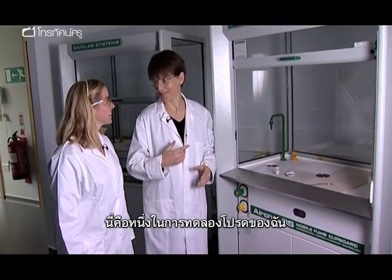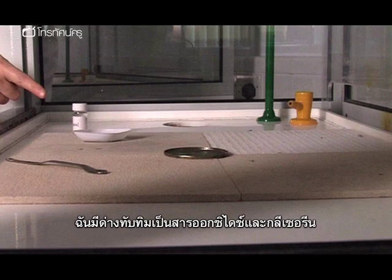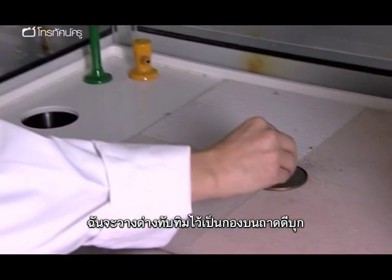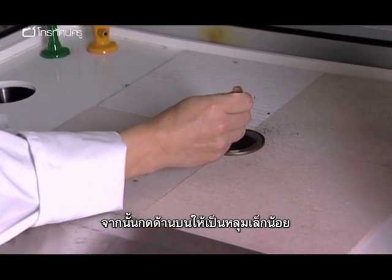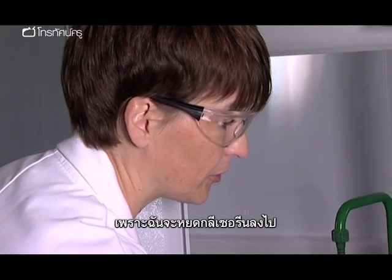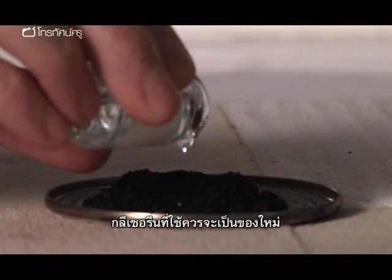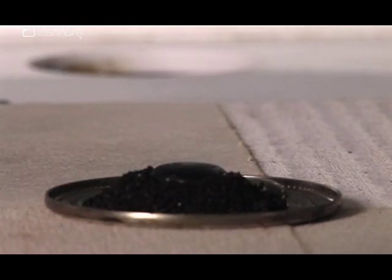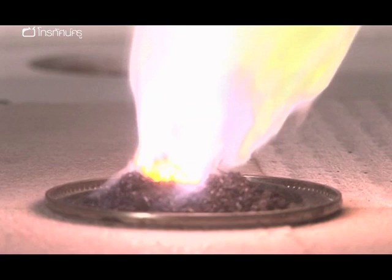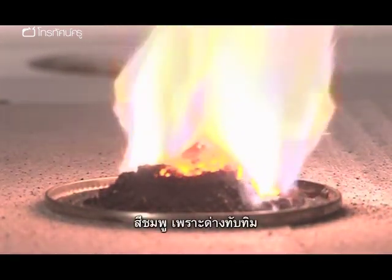This is one of my favourite experiments. It's a colourful, exothermic redox reaction. I've got some potassium permanganate, which is my oxidising agent, and some glycerol. I'm going to put the potassium permanganate in a heap on this tin tray and make a little indentation in the top — that's where I'm going to pour the glycerol into. The glycerol should be fresh, or if it is a bit old, warm it to drive out any moisture. There is a time lag for this experiment, but you can use this to build suspense. And there we go — it's taken off. That's the steam you can see. Look at that flame! Pink because of potassium.